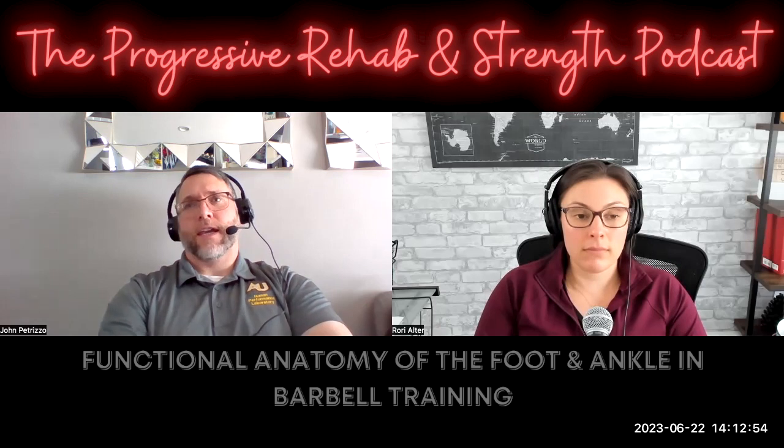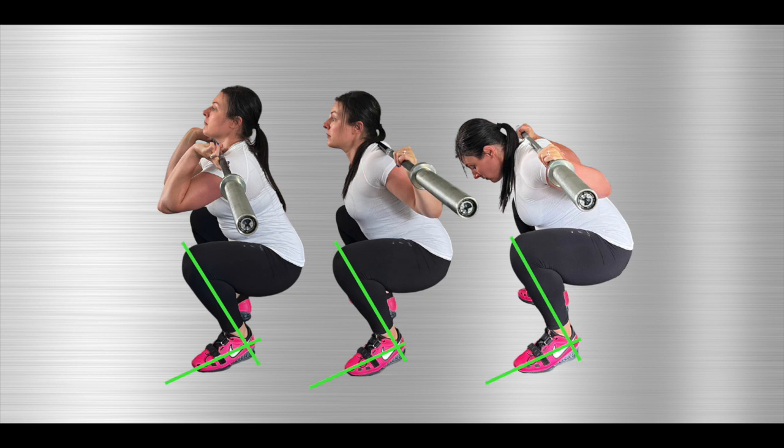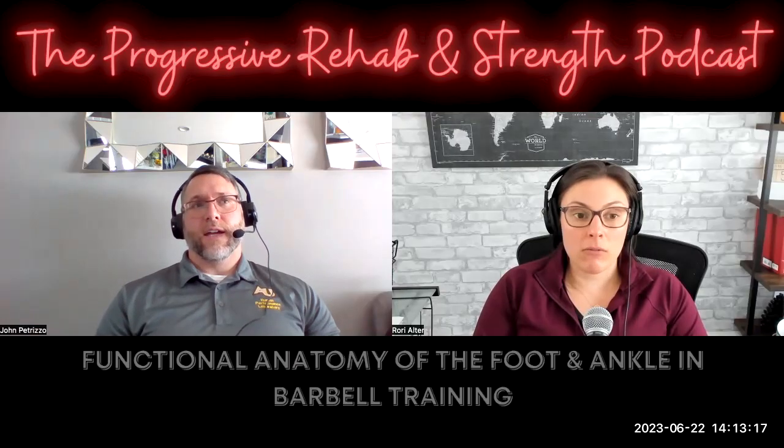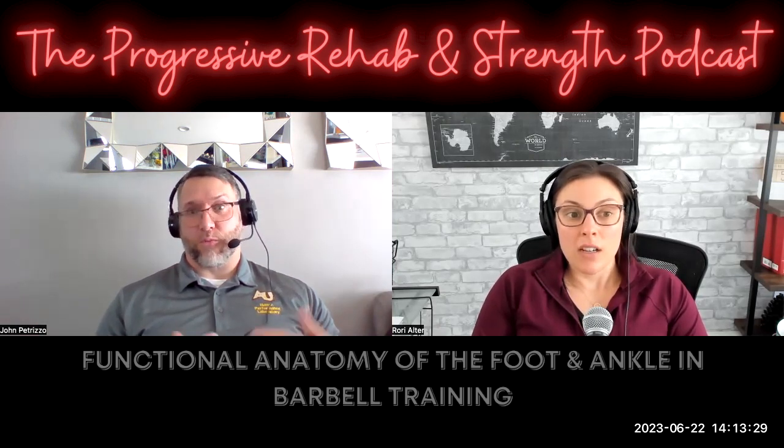And like you said, it is a little bit on a spectrum. A front squat is going to require the greatest amount of ankle mobility because the torso is more upright and the knees travel more forward, right? Whereas a high bar squat would be a little bit less, and then a low bar squat would require the least amount of ankle mobility. It's all on a spectrum, but I agree. There's no reason why the average person who doesn't have a history of significant ankle injury shouldn't be able to get into a good squat position because of their ankle mobility or flexibility.